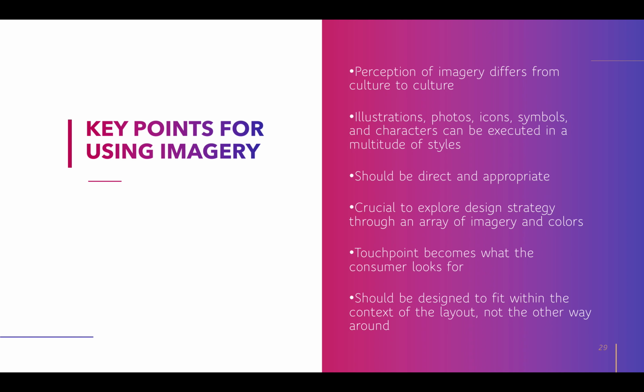And then illustrations and photos often become touch points that the consumer begins to look for. For example, there is a brand of wine called 19 Crimes, and if you've not heard of this, you should totally look it up. It's really cool. They have mug shots on all of their wines, so each different wine has a mug shot, and they incorporate augmented reality technology. You download their app, put a phone up to the mug shot, and the mug shot will tell you the story of what crime they committed. So full on brand narrative all around.